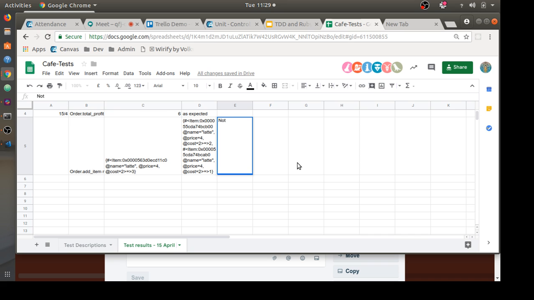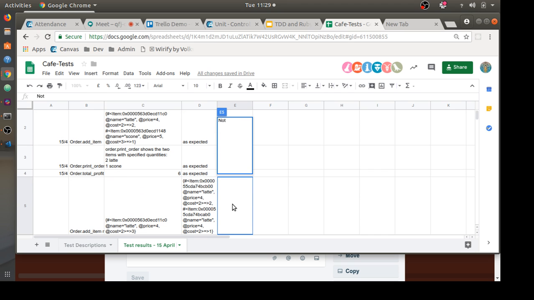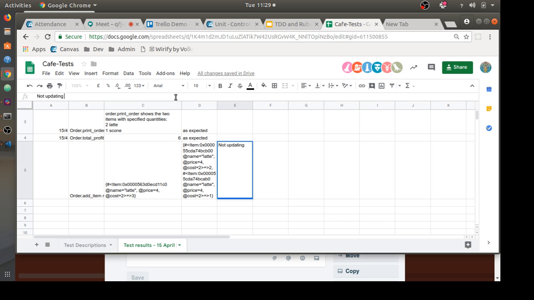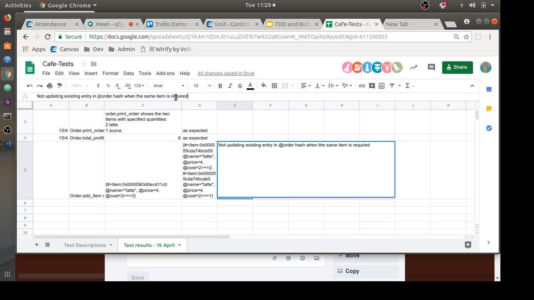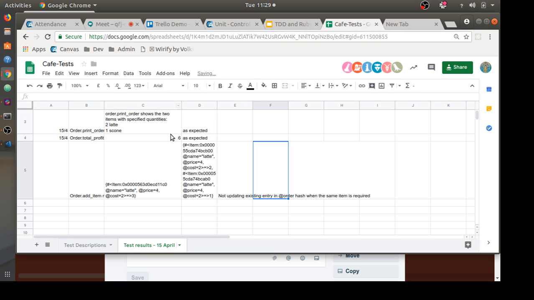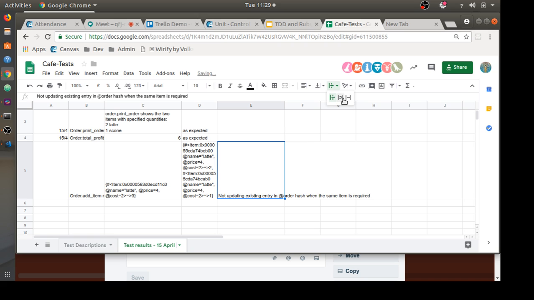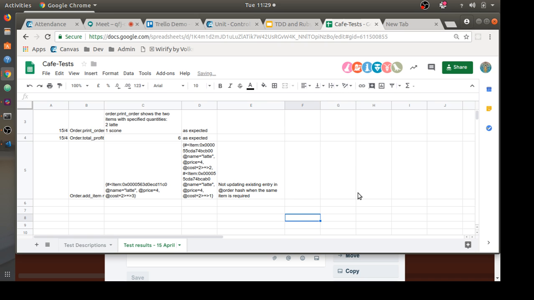so I would make a note, something like not updating existing entry in order hash when the same item is required. I'd make a note. And then I would go look at the code.